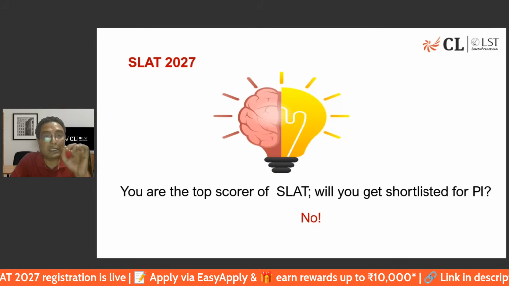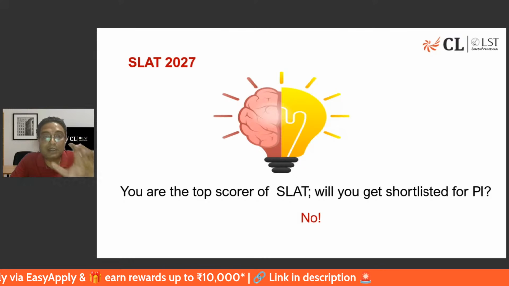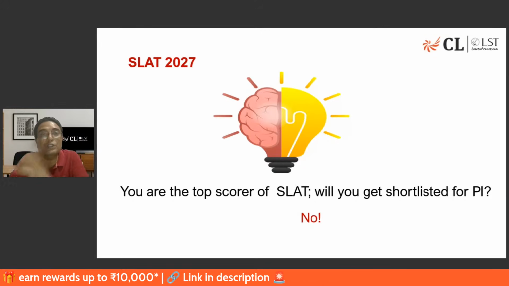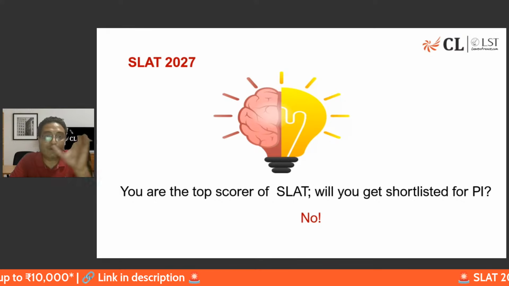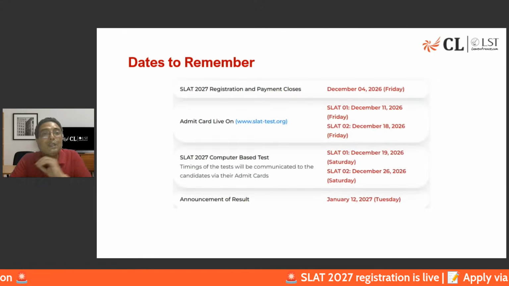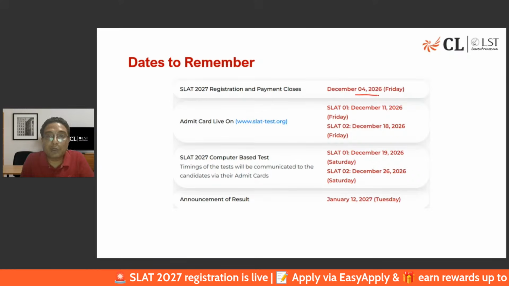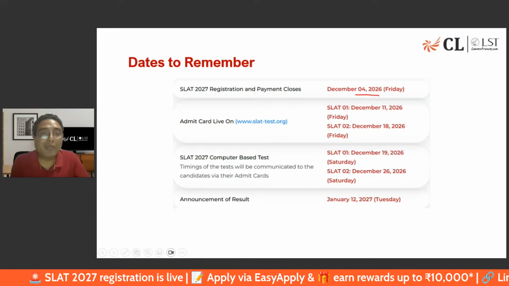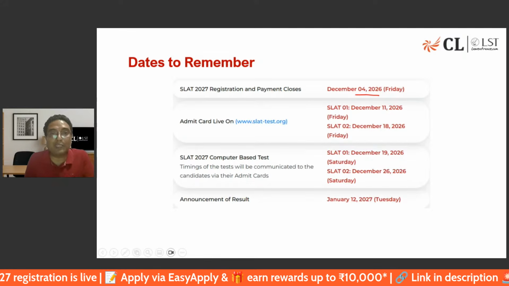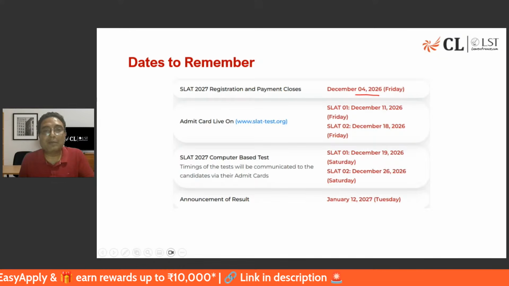Application to the colleges along with the examination is very important. This is an application where a two-stage application happens, one for the exam, and one for the colleges and the programs. Dates to remember: the application is open till 4th of December 2026. So you have time, but I would advise not to wait for the last moment, because you will be getting busy with your examinations, which will be coming very soon.